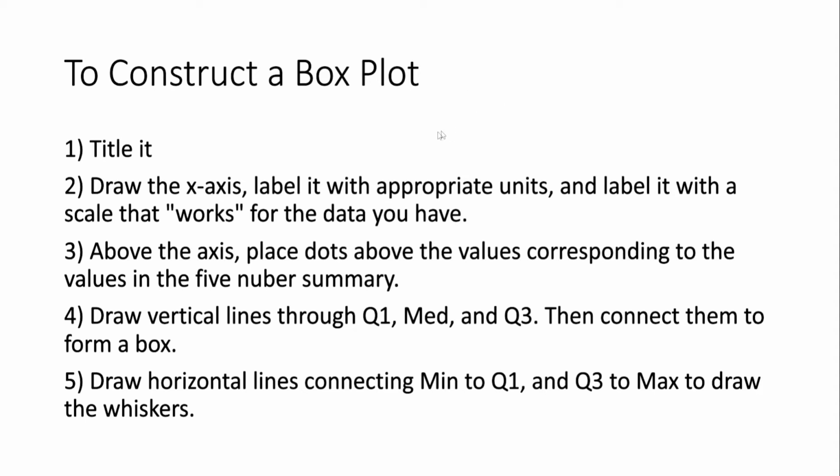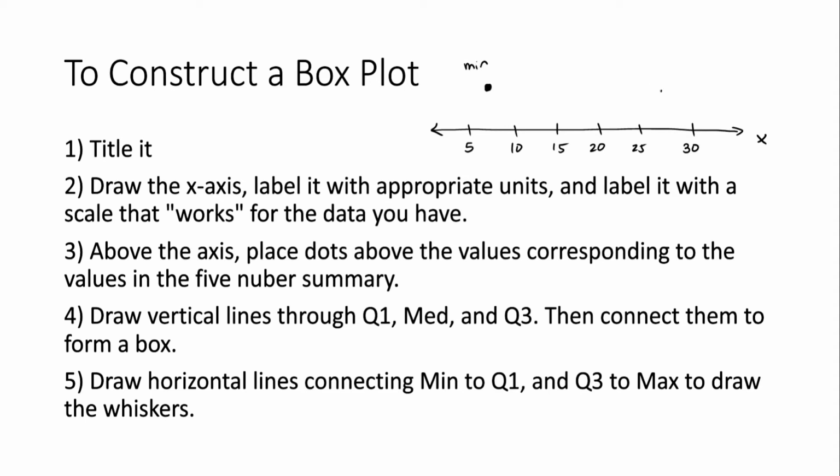So a box and whisker plot, you'll have some type of scale. Right here I'm just doing an x-axis. Here I'm counting by 5s. What number you decide to count by, what scale you decide to use, will generally depend on the values you end up getting in your 5-number summary. You don't want them too close together, and you don't want them too spaced out, because that can make the graph difficult to draw.